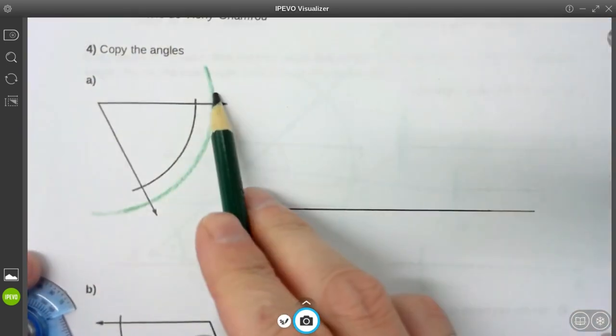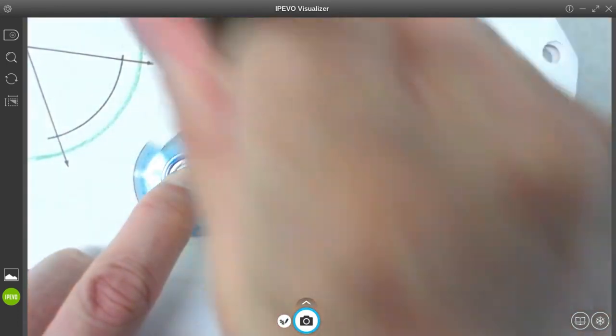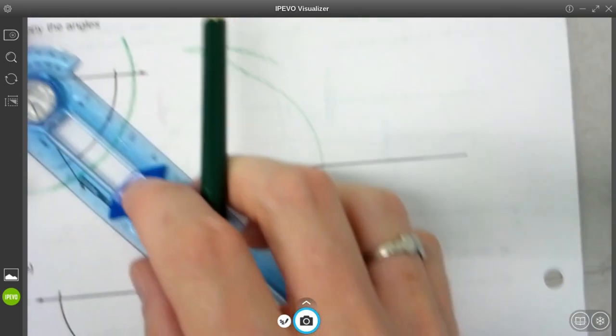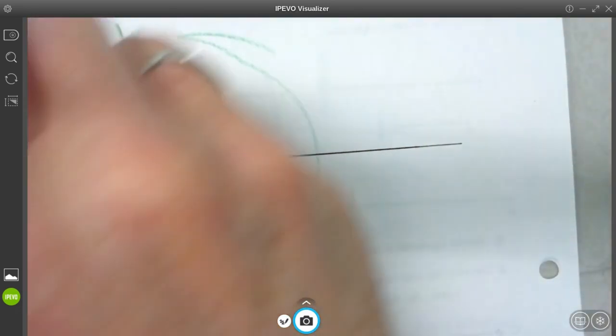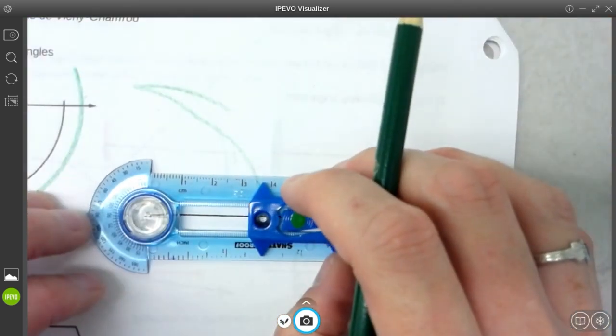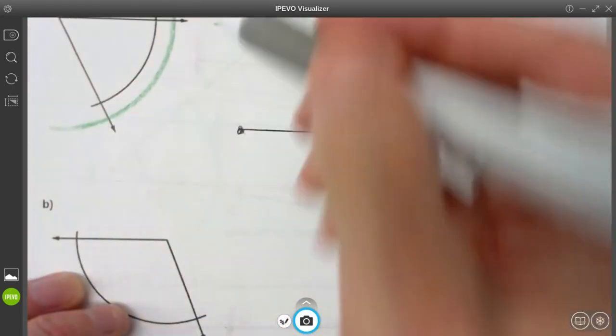So I got that arc. I'm going to copy that same arc to this point. Wow. Okay, see what just happened? My compass moved. So I got to go back and get that again. Let's see. Remeasure that. Get the same measurement. Now let's come back over here and see if I can do that better without moving my compass. There we go. Okay? So I'm ignoring this garbage here.